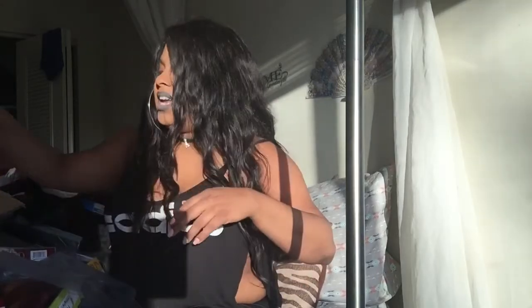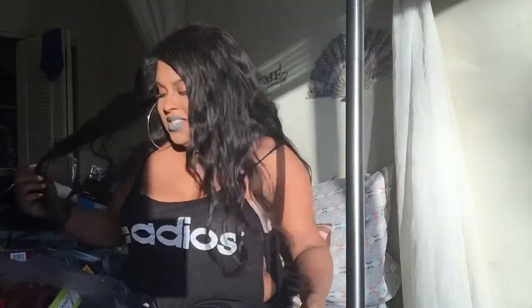I mean, but that's not bad. 19 wigs for, I think I got it for like three something. That's not bad at all. It's actually a really good price, because you pay like three something for a human haired unit. So yeah, these are all the wigs I bought.